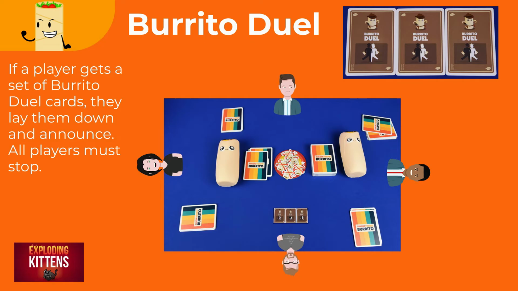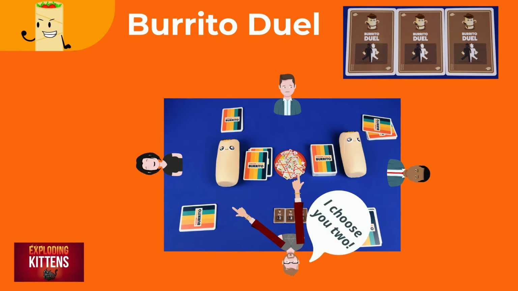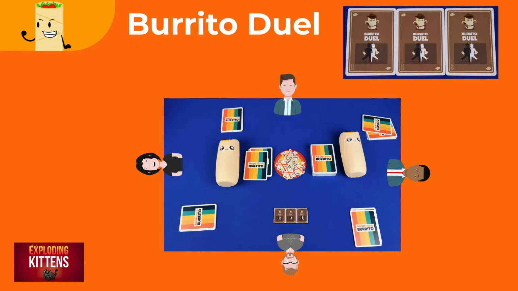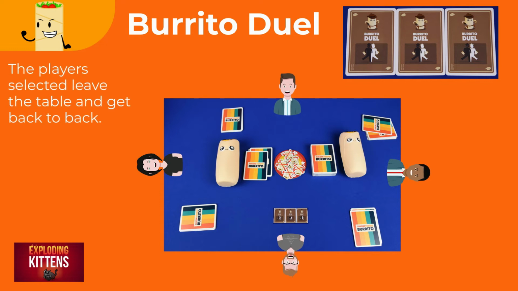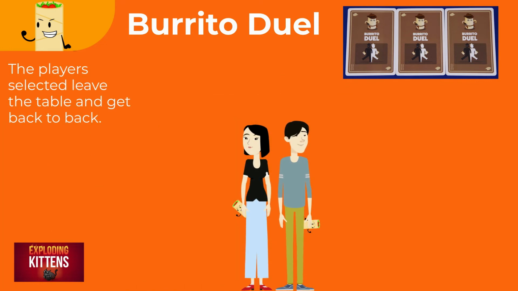If a player gets a matching set of Burrito Duel cards, they place it down in front of them and announce loudly, "Burrito Duel!" All players stop with their cards. The player who laid down the duel cards must now pick any 2 players to take part in a duel. They can choose themselves if they wish.